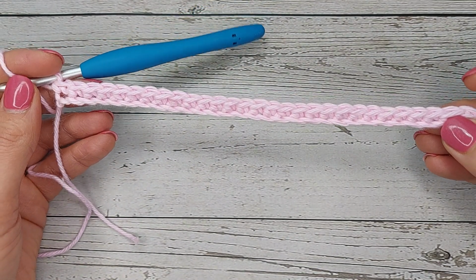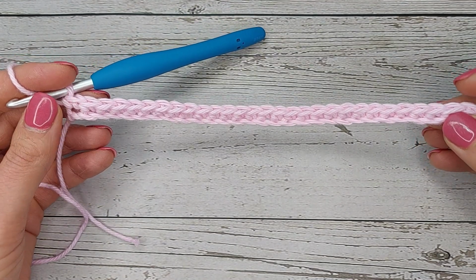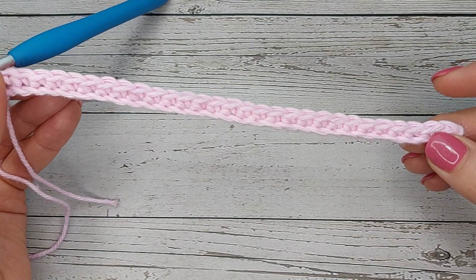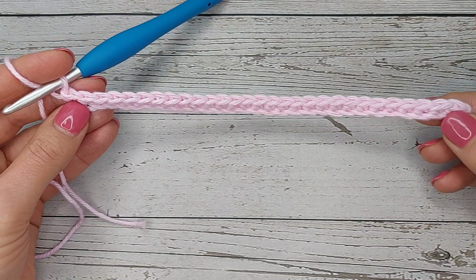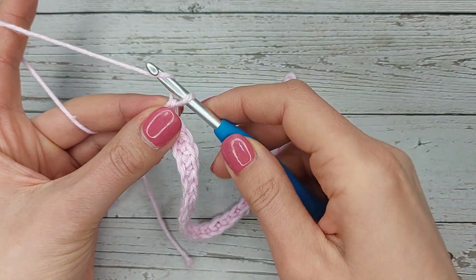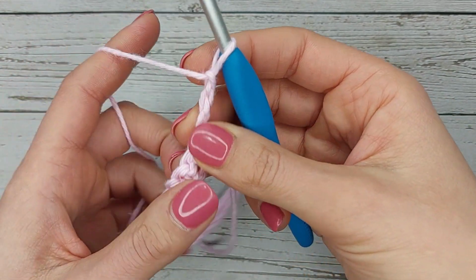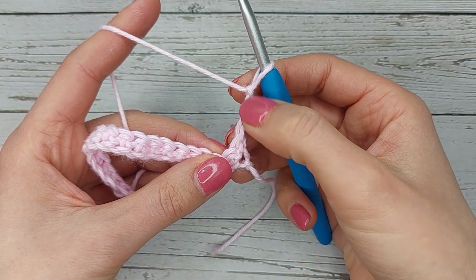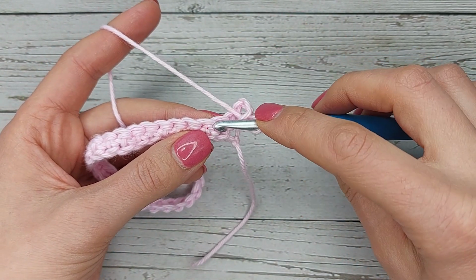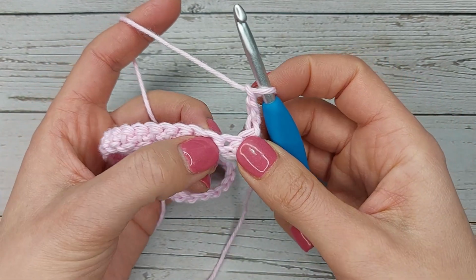So basically we need a total of multiple of 3 plus 2 for our base row before we start working on our V puff stitches. Right, to start row 2, we're going to chain 3 and turn. These 3 chains will count as a double crochet. We're going to skip one single crochet and then work our puff stitch into the next one.